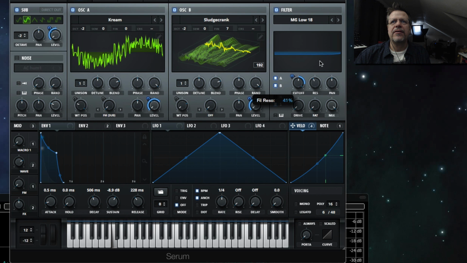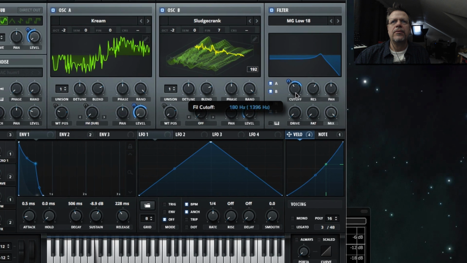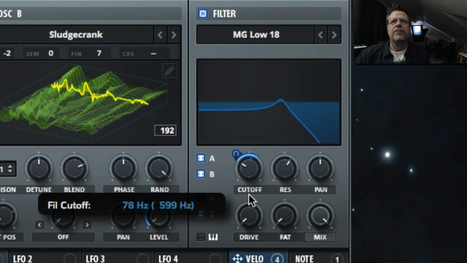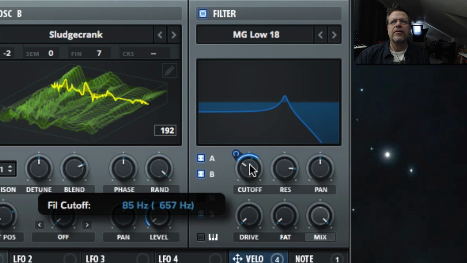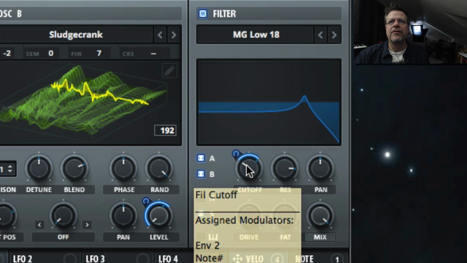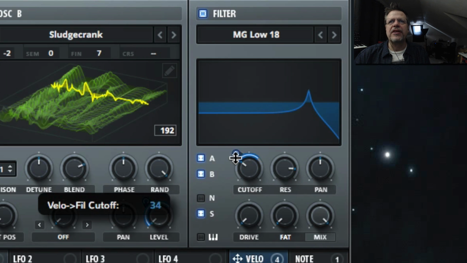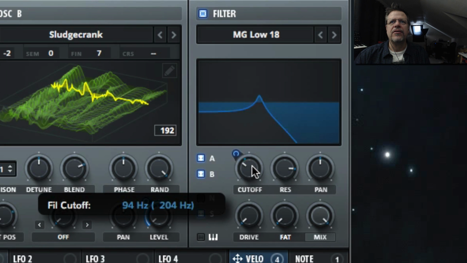so I bring it resonant. Hear that? So at about 85 hertz. Oh, it's actually higher than that. It's showing the, oh, that's cool. It's showing the modulation source value. So because of modulation of the envelope, if I bring this down to 0, then there's no modulation source, so now it's the exact frequency, so that's cool.